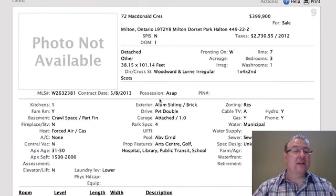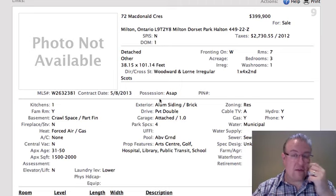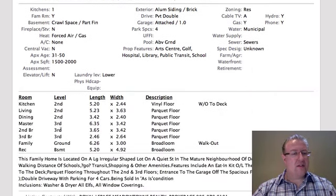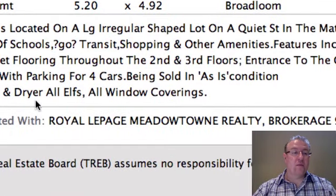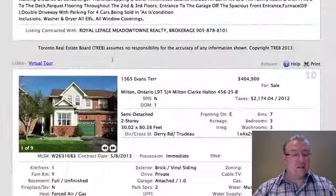McDonald Crescent is at $399 — basically as entry-level as you can get in Dorset Park right now. There are very few homes listing with the first number being a three. It looks like it's got a second and third level, possibly a split-level design. It says as-is condition, and I would definitely say you'd expect a bit of fixing up. Agents need to stop using the word 'irregular' because there's nothing good about that word.